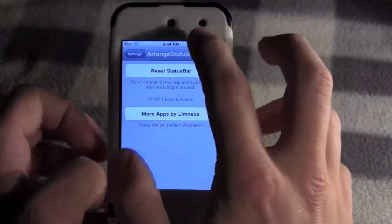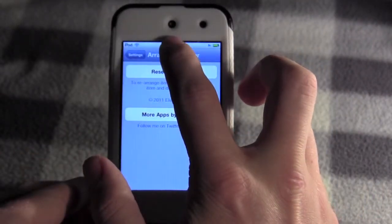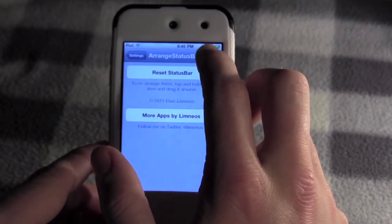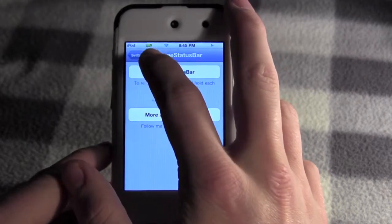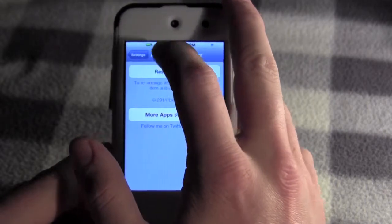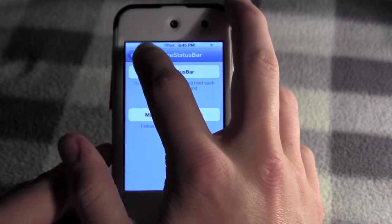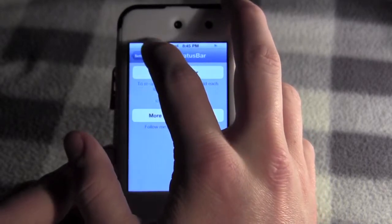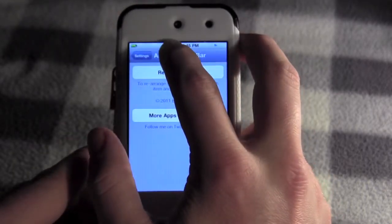And then when you're in here, it doesn't show you anything, it says you can reset it, and there's more apps, but you just go to the top, hold on whatever you want, then you can slide it. So I like to move the battery to this left side, but I have to move all this other stuff first. You have to hold it and then move it. Sorry that you can't see it, but I like to have my battery over, and I'm failing. I don't know why it won't click. The case is kind of interfering with it, but I checked on my battery there.